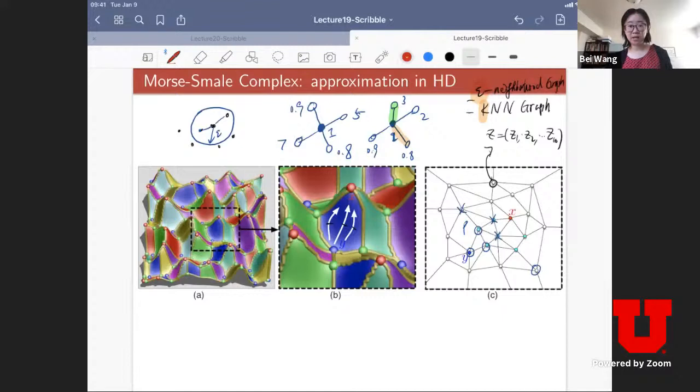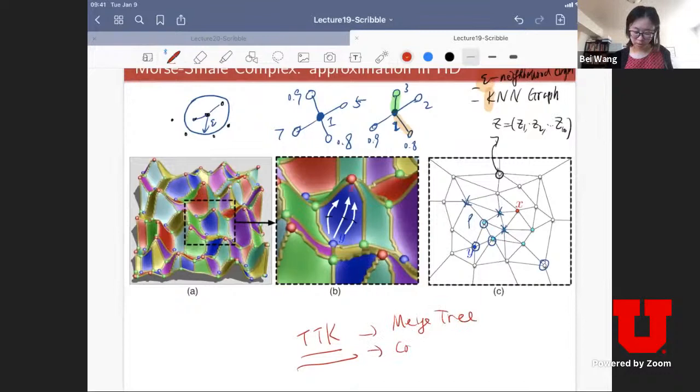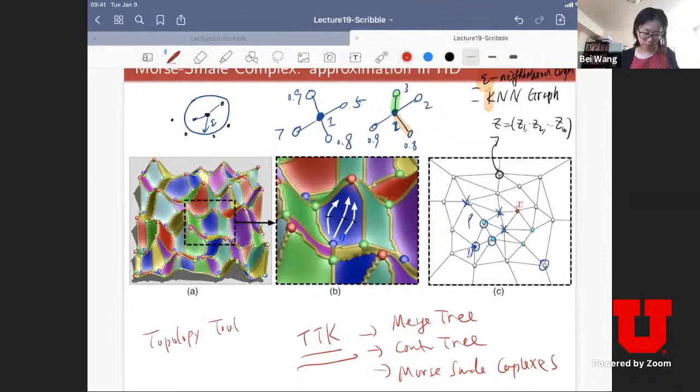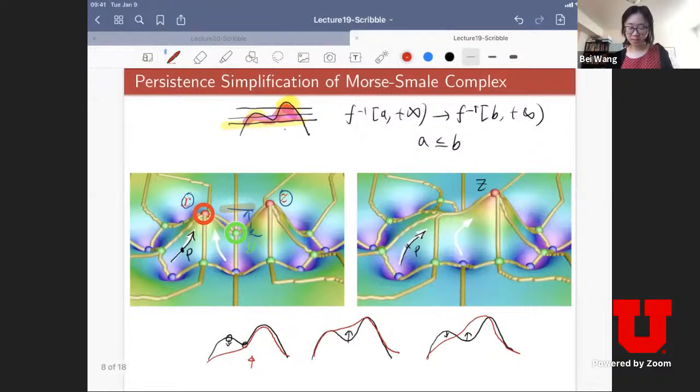Morse-Smale complex has a lot of applications in data analysis and visualization. And again, if you want to compute it, it comes in one of those open source software called TTK. The good news is over the past few years people have started to really appreciate open source, easy to use software tools to compute those topological structures we described last lecture and this lecture. A lot of topological structures, for example, merge tree, contour tree, and Morse-Smale complex, can be computed by using TTK. TTK stands for topology toolkit. Okay, so I encourage you to explore this open source tool and to compute some of those objects we just described in today's lecture. Okay.